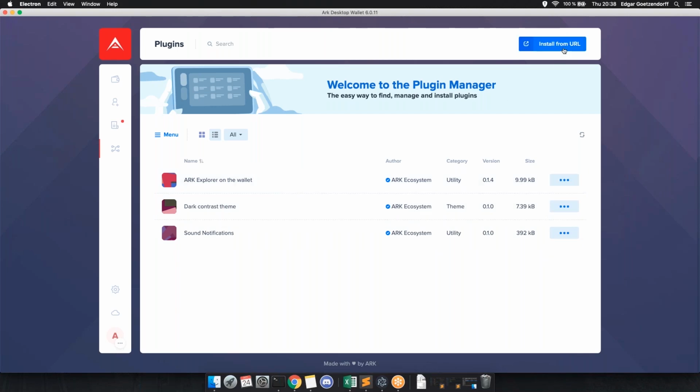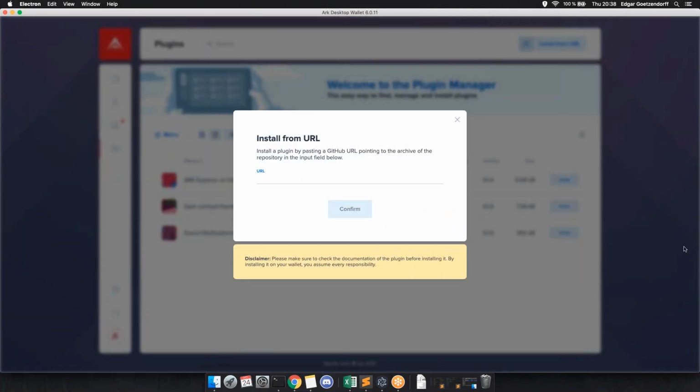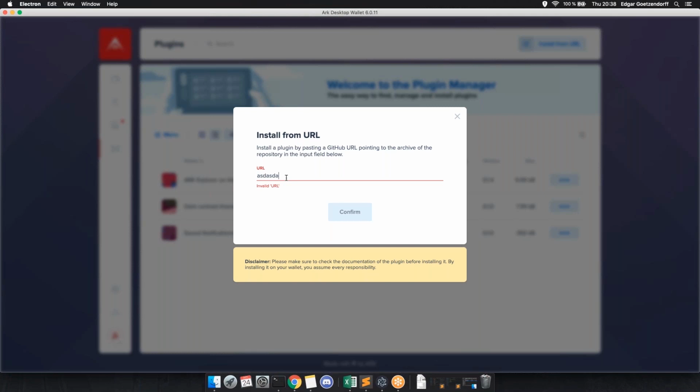Okay. No, okay, we have to install from URL mode. That's GitHub, yeah. Right now you have to. It only works with the zip file you can fetch from GitHub. So what it does is, you need to add a URL. It needs to be a GitHub URL, and it must point to a zip archive.